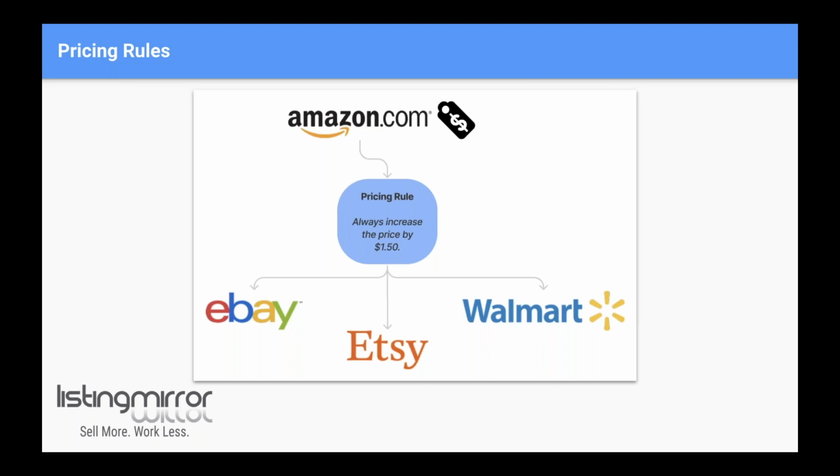Just know, rule of thumb, when you're doing percentage, it's always based on 1. So depending on if you want to go higher or lower, start at 1 and then go up or down depending on what you're wanting, a percentage higher or a percentage lower. That's the basics of those pricing rules.